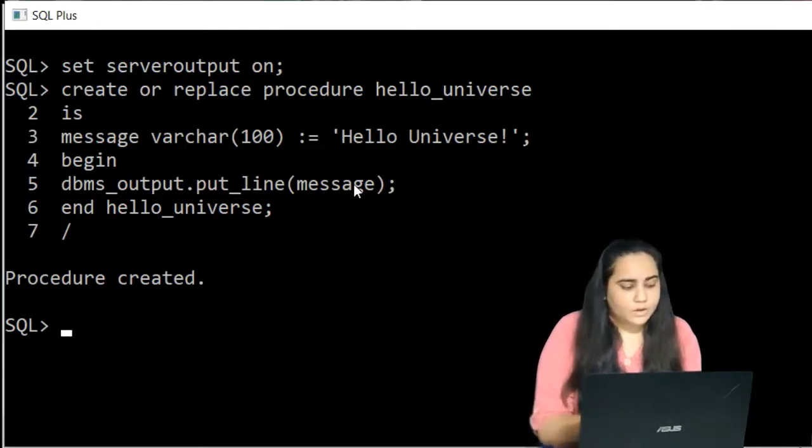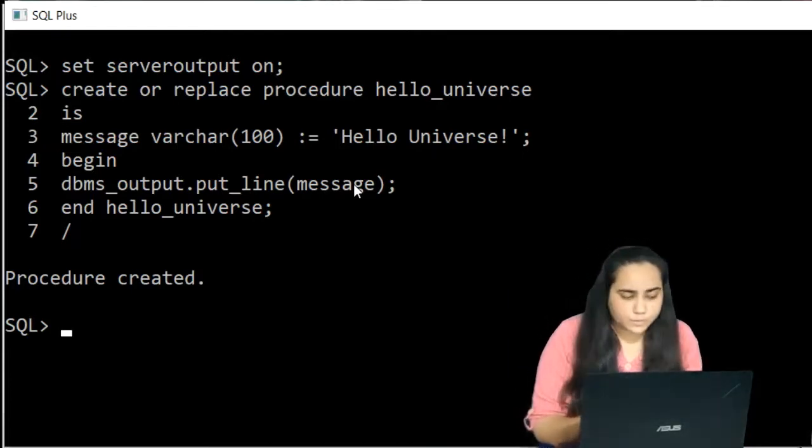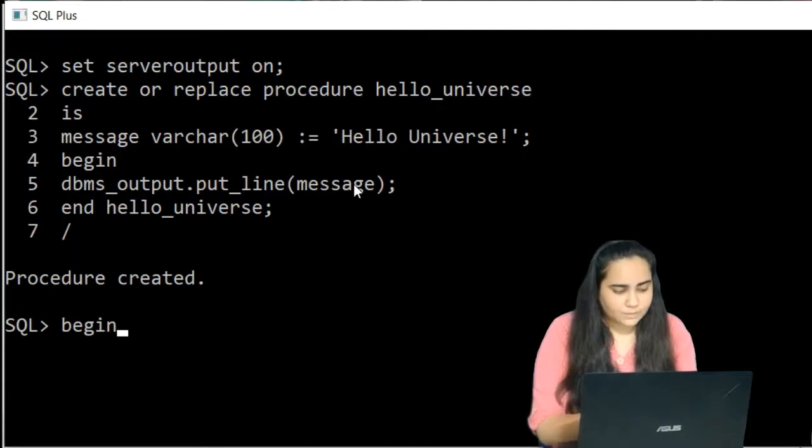So now in order to make this procedure actually do its work, I'm going to write another PL/SQL block. So I will write down begin to begin my block, and because it's only 3 lines, I'm typing it right here in the command line, and I'm going to call out the procedure. So this is the name of the procedure.